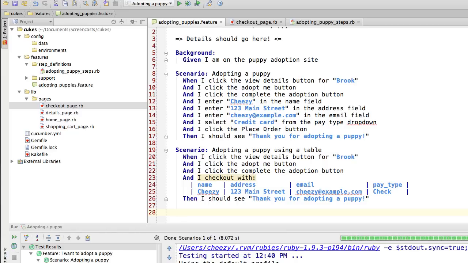Well, the reason I don't like this is because I think it takes away from the readability of the scenario. I've helped clients out, and I've shown up at places where the vast majority of every scenario has tables in them, and they can become very, very difficult to read. And in my opinion, one of the reasons why we build these scenarios is to get our customers to collaborate with us. And if they're hard to read, if they're obfuscated with a lot of tables and technical jargon, then we're far, far less likely to get our customers to actually work with us on this.